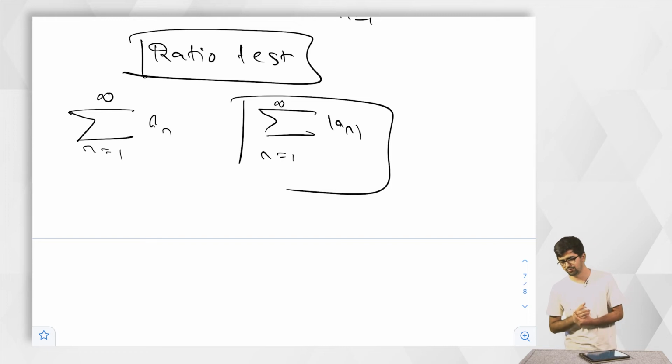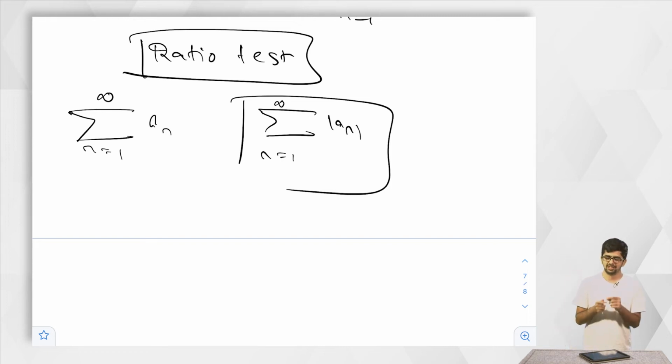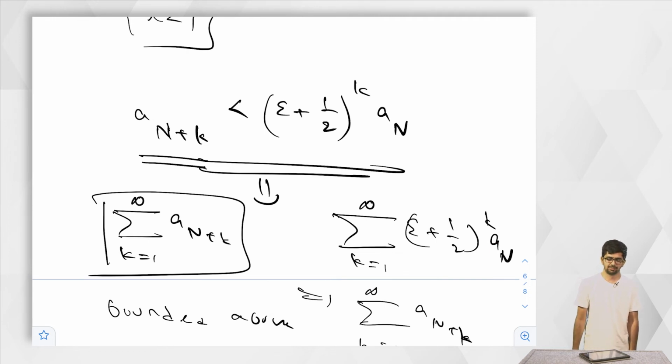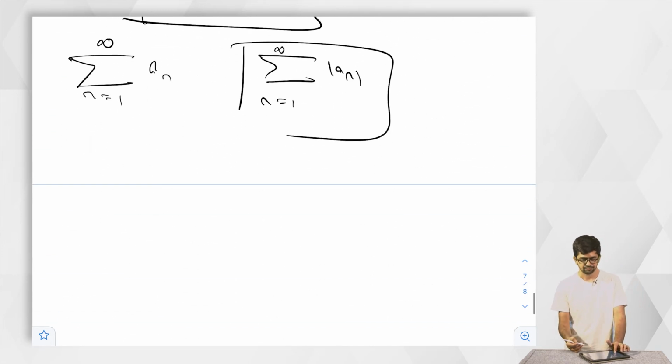So here one needs to keep the following in mind. Even if I know that a(n+1)/an is going to 1, that means L is equal to 1, one cannot apply the trick here, because if I take the term to be 1 to the power k, that is not convergent; 1 to the power k is just 1, and we know this series is not convergent. So one cannot apply that idea, so that is the problem. Only when I know that this ratio a(n+1)/an is going to L less than 1, only then can I apply this ratio test to conclude about convergence of this.